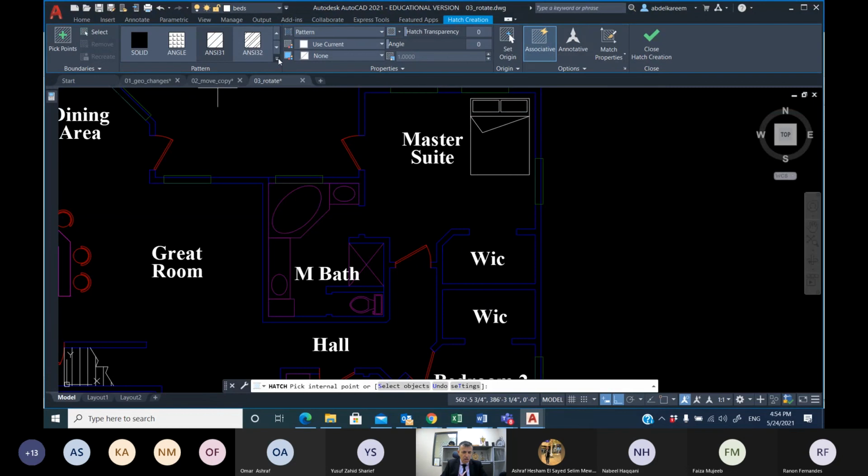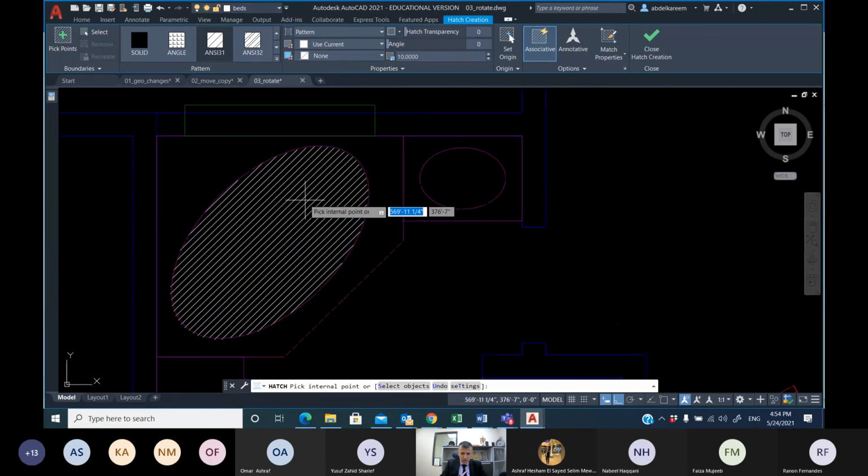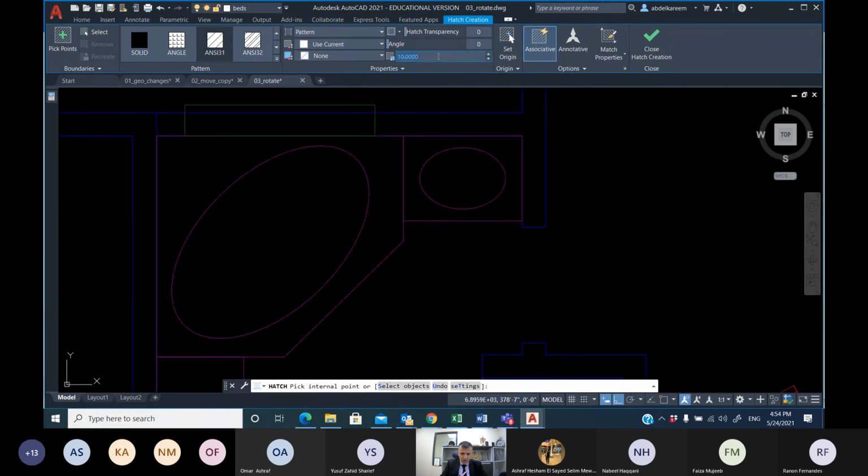So for example, I want to go into ANSI 31. So ANSI 31 in here, the scale is not good. So let me make it, for example, 10. That's the scale. Let me make it a little bit even larger. Let me go 20.